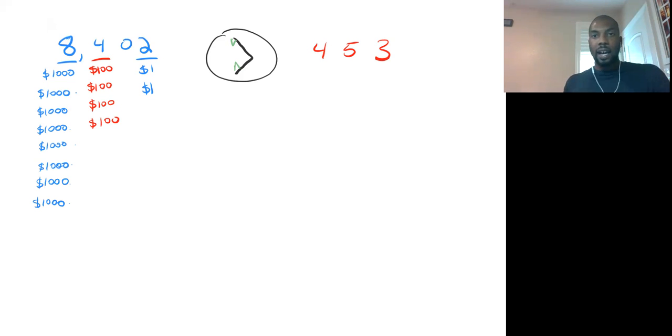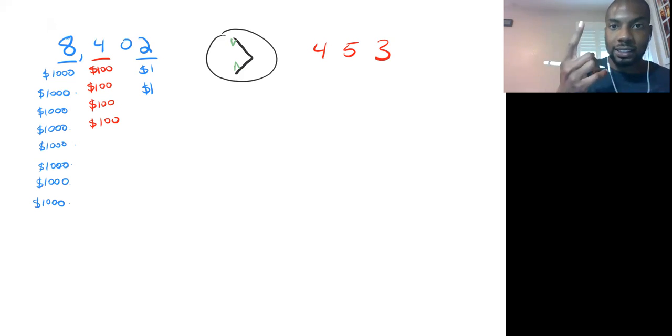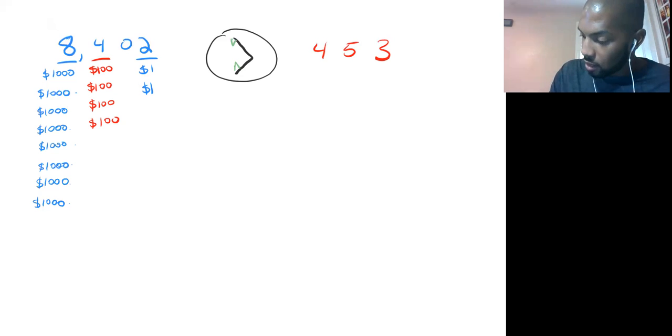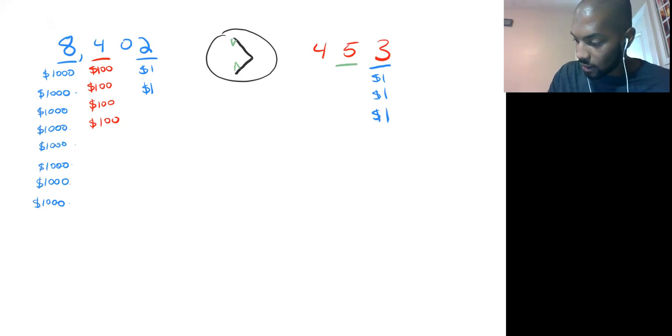Let's see how many I have over here. Well, it's obvious that I don't even have 1,000 to deal with. So clearly it's already smaller. 453 is already smaller than 8,402. But just to show you, my 3 is worth 3 $1. My 5 is worth 5 10s, or 5 $10 bills.